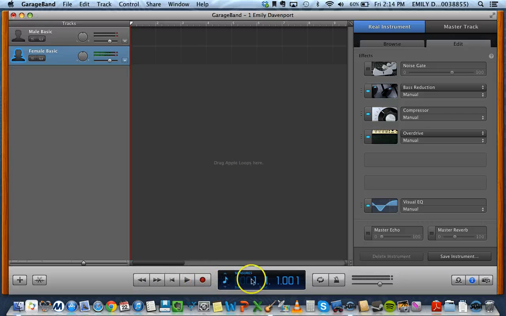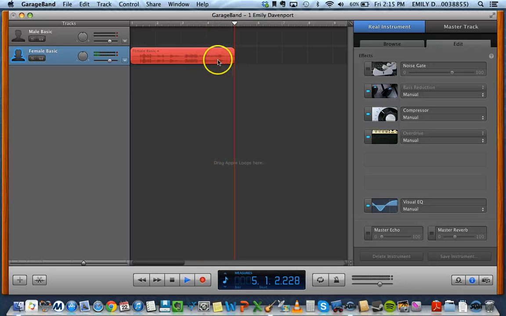Alright, now let's look down here at our menu options to play and record. This red button obviously is our record button. So if I hit the red record button, you can see it starts recording my voice. So you'll know that it is recording when you see little lines changing. So that's working, and I like to call that sort of like a little ribbon, but it's technically a track.